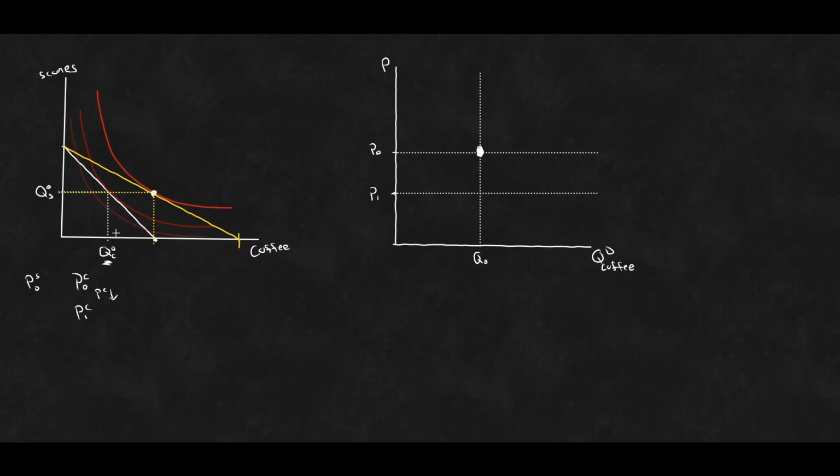And in this case here, we're doing about the same for our scones, just the way that I've drawn this. We can see why that's the case in a second. So that gives us our new Q1 of coffee, such that our quantity of coffee has increased as price has fallen. So we've witnessed price of coffee has gone down. As a result, our quantity demanded has gone up. This is what we refer to as our law of demand, that price and quantity demanded are inversely related. They move in opposite directions.